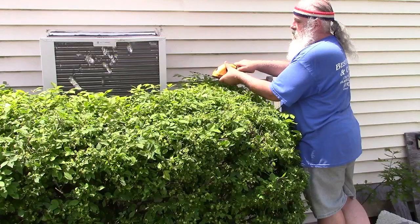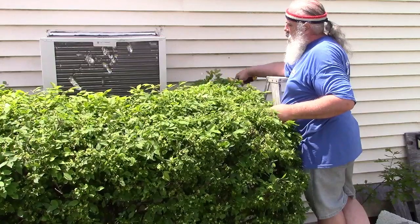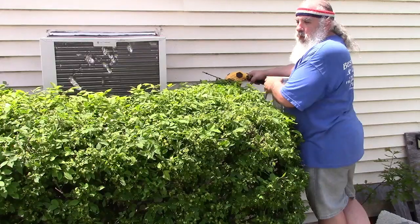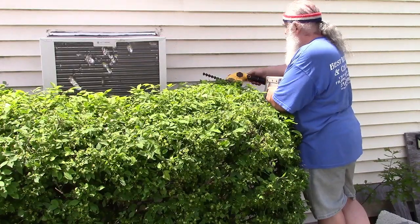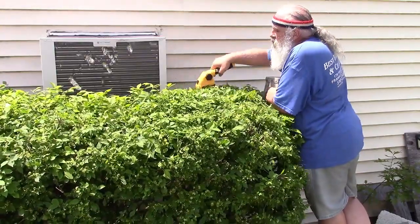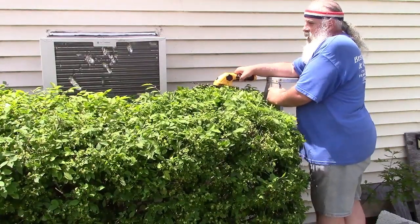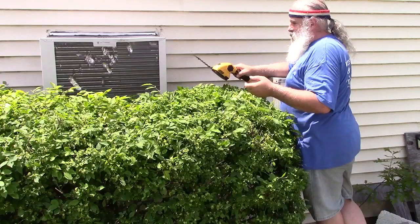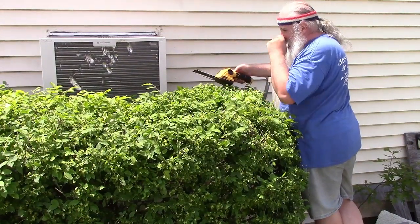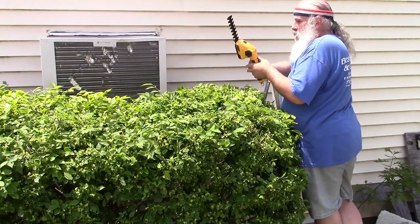This one rotates. Ooh! I guess it's good for those old people with arthritis. There's no way that I could get in here with the big gas one. It just wouldn't have it. So I really like the smaller size of this to be able to do this.